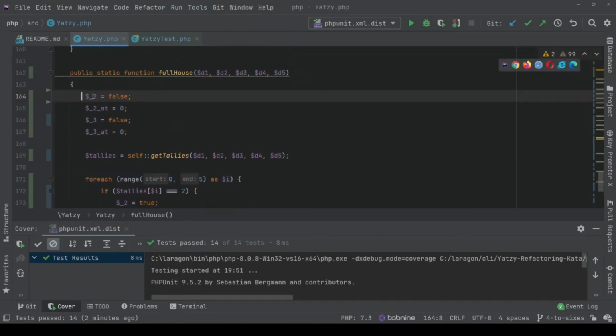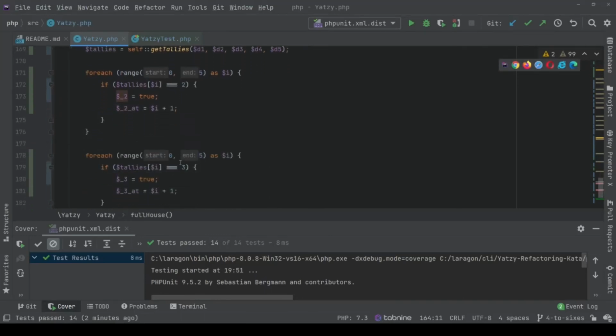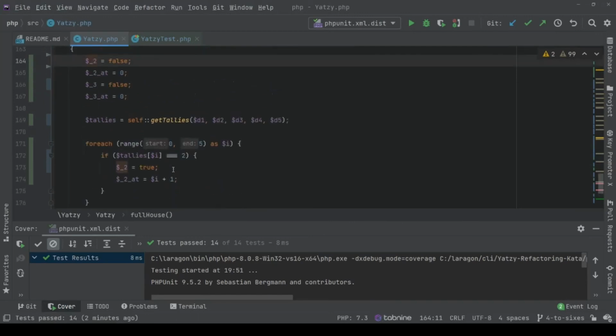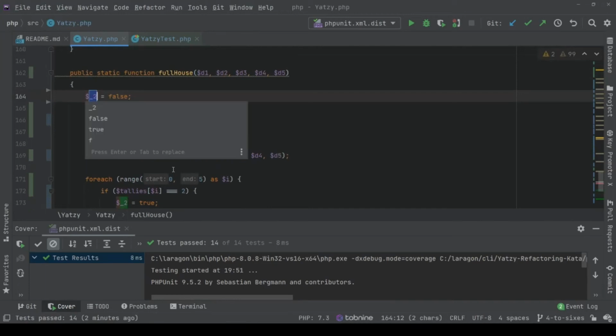So this is a pair. Yeah, so it's finding a pair, and it's finding 3. So let's see if we can rename that.